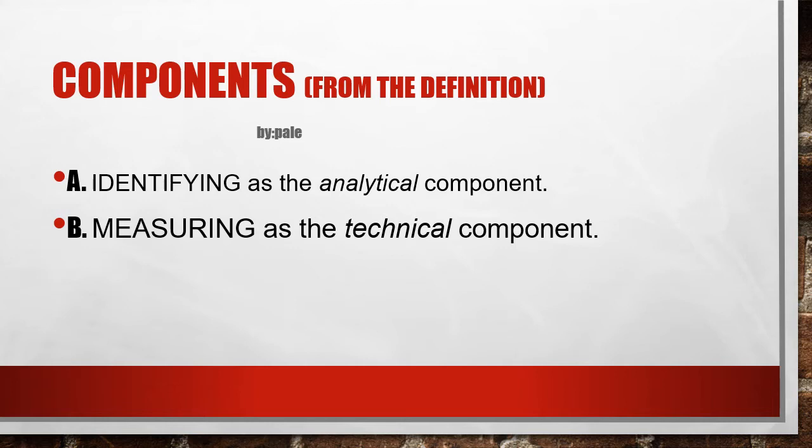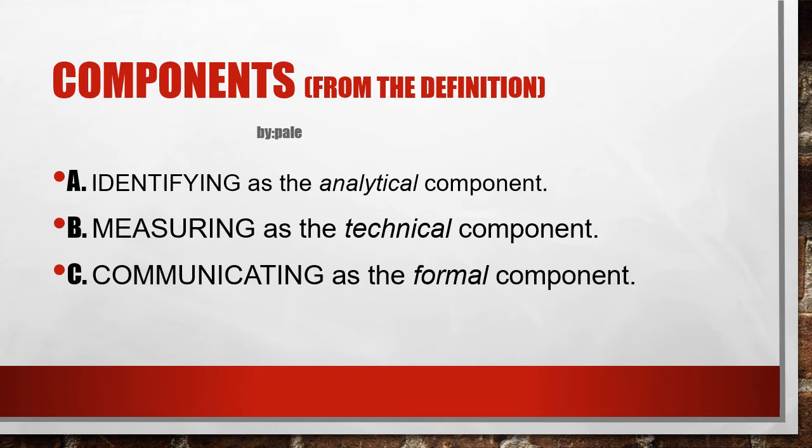So what is given, most probably what is given in the problem is the amount that you would measure. But in higher accounting, you need to identify how much should be recorded as cash. Is it cash on hand, or should it be cash in bank? So that is for the higher accounting. Communicating, this is the formal component because this is how you would inform the different users. So you are done already with the financial statements. It is just on how to let different users understand what you made.